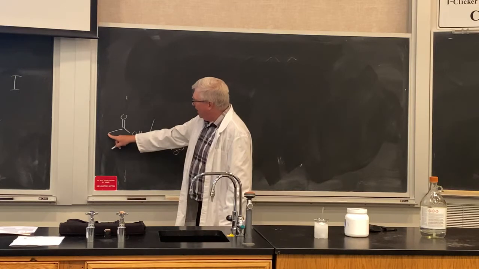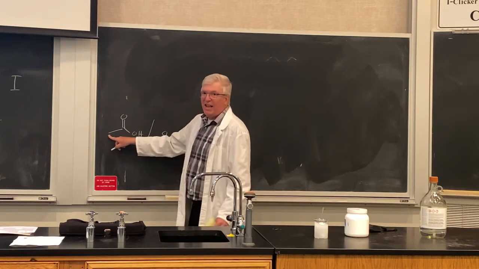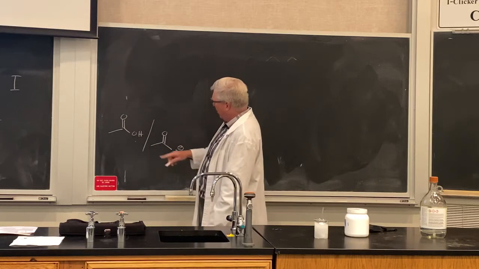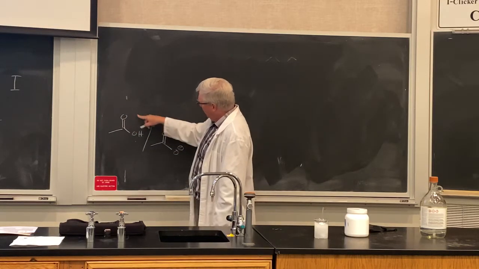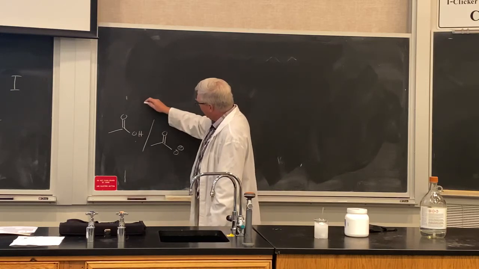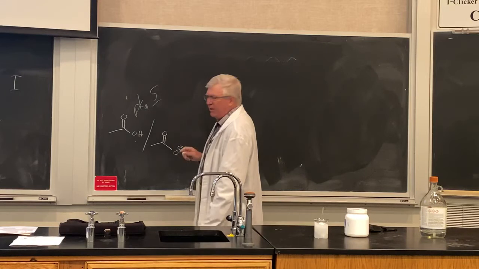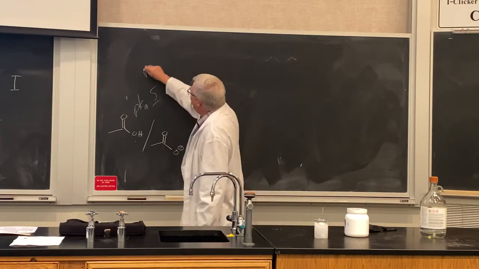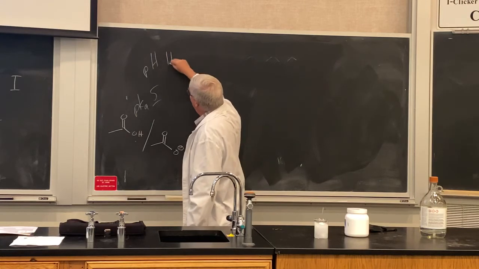We have a chain over here, which can be very long. Acetic acid, that's not a big deal. It's just a methyl. But we'll see a lot of carboxylic acids that can change that. So I have the polar group and the ionizable group. So because this has a pKa of about 5, and that's one number you have to know, okay? And that relates to the pH if you're in an aqueous solution.